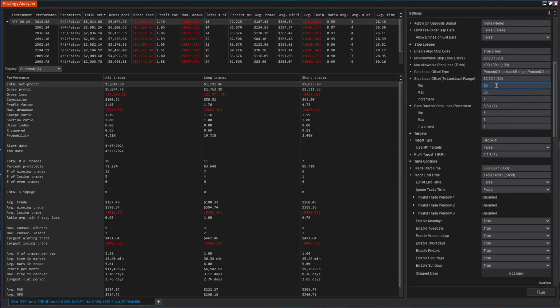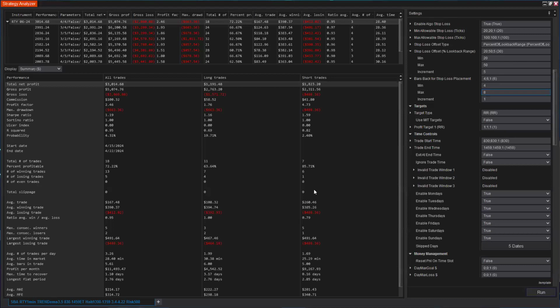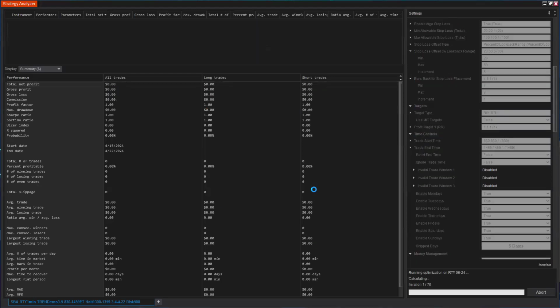And then we optimize for filters. Okay, so we're going to do it in this order. So stop loss range, I want to be at least 20 to 50. Right now, if I run 20 to 50 by ones, then it's going to give me like 31 iterations, and that's going to be too many. So what I can do here is bring this down to 5, and now it's not going to have nearly as many tests that it needs to run. Bars back, let's go 4 to 8, and I'm going to keep it by ones. And then risk reward, I'm going to keep as 1 for now.